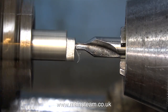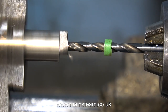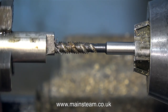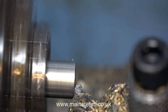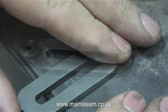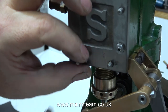After which I centre drill the end deeply and then use a drill which is tapping size for 2BA, followed by threading the hole with a 2BA tap, being careful at all times not to break the drill or the tap. All I need to do now is part off the component and make sure that this knurled brass wheel complete with its steel 2BA thread fits into the part I've just made. The quadrant needs a bit of a cleanup — it's a bit rusty — so I'm cleaning it up on 400 grade wet-and-dry sandpaper.